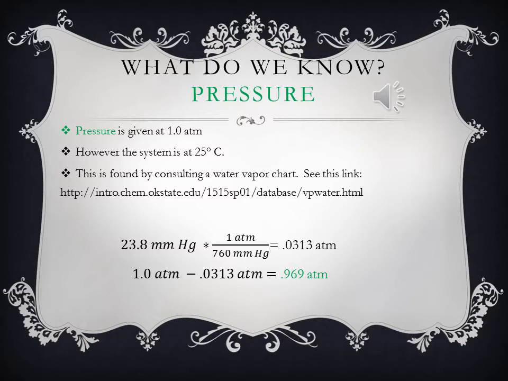We need to now convert that into atm. One atm is equivalent to 760 millimeters mercury. If we do basic stoichiometry, we find that 1.0 atm over 760 millimeters times 23.8 millimeters mercury equals 0.0313 atm. If we then subtract that value from 1.0 atm, we will find that our value for pressure is 0.969 atm.